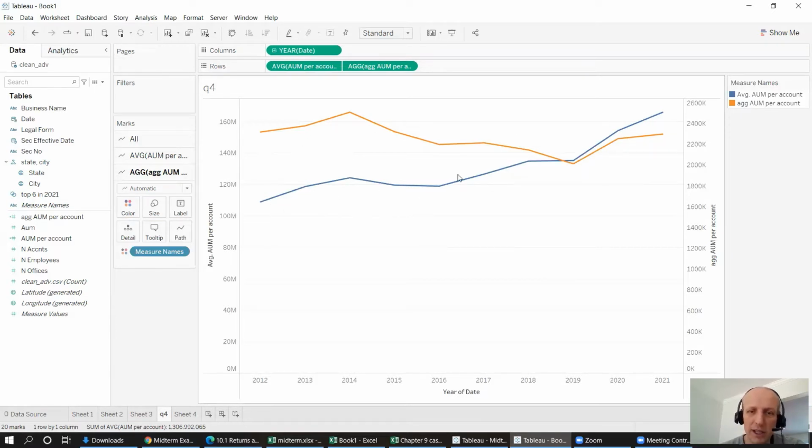So it looks like the growth in assets per account happened at the high end, among the wealthiest, highest, most valued accounts. Okay, so that's looking at typical values of assets per account.